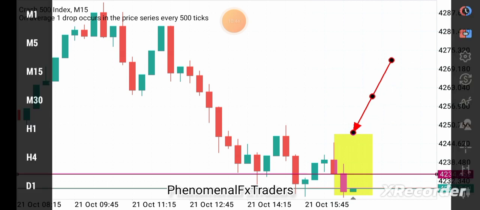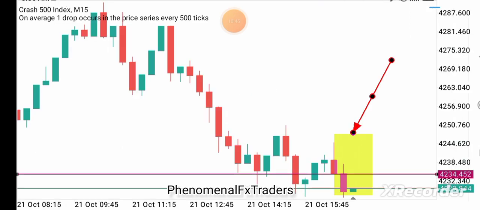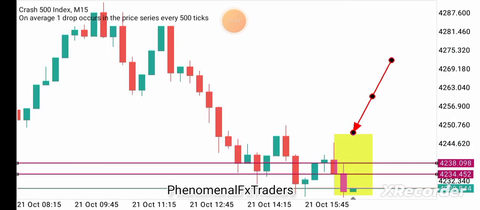You can just mark the closing of that bearish engulfing, sorry, the candlestick that formed the bearish engulfing. If you mark this now, you see we have just placed the line. Look at this, guys, the closing of this bullish candle, and this is the opening of this other bullish candle which was engulfed by this red candle. So if you mark it now, that's showing you this is a strong zone, guys.